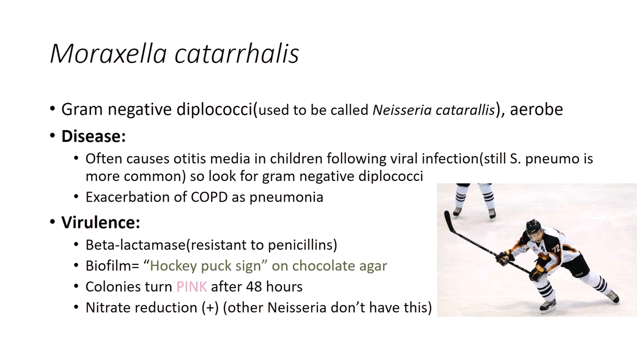All right, next is Moraxella catarrhalis. This is a gram-negative diplococci. You're going to come across multiple of these gram-negative diplococci, and they're what is known as the Neisseria species. Moraxella used to be Neisseria. We now call it just Moraxella catarrhalis. Because of the shape, it was gram-negative diplococci. But there's something differentiating this from your Neisseria gonorrhoeae and Neisseria meningitidis, and we'll talk about that in a second.